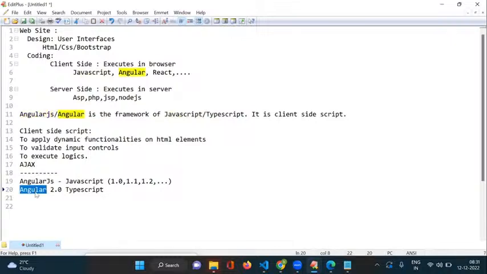Now we have openings in companies with Angular. Every company is looking for Angular, versions 11, 12, 13, 14. From a programming point of view, AngularJS programming and Angular programming have no similarities; it is entirely different programming. In AngularJS we use JavaScript code, in Angular we use TypeScript code. That is the main thing. From a concepts point of view, AngularJS and Angular support common concepts.